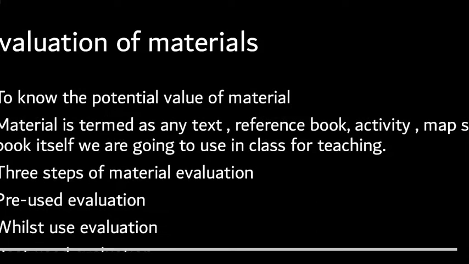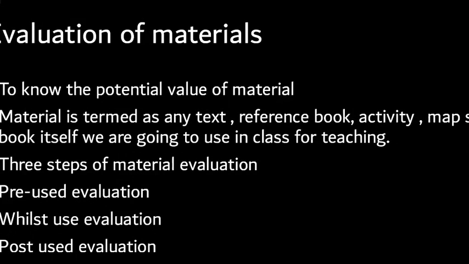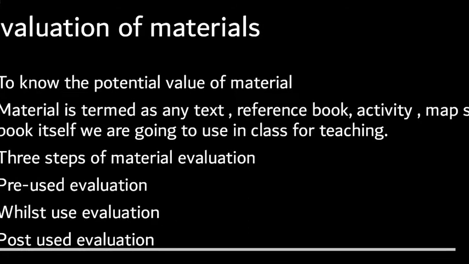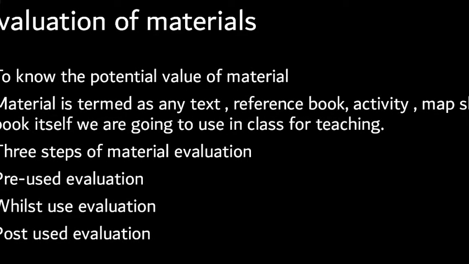Of course, in order to go for the evaluation of material, we all should know what materials means. So a material can be any text, reference book, activity, map sheet, book, or any other video you simply bring into your classroom for your teaching purpose. And before taking it to the classroom, you need to evaluate that material. And what does evaluation of material mean?